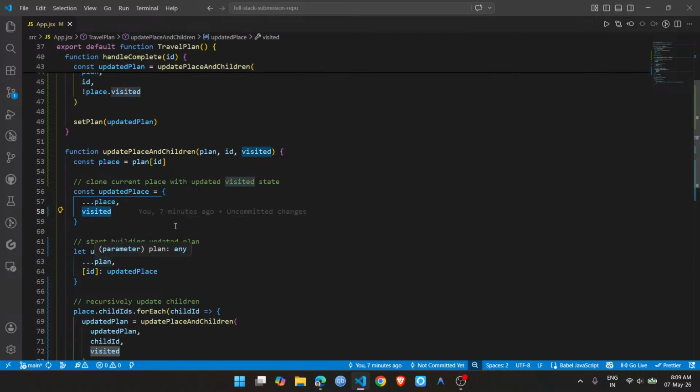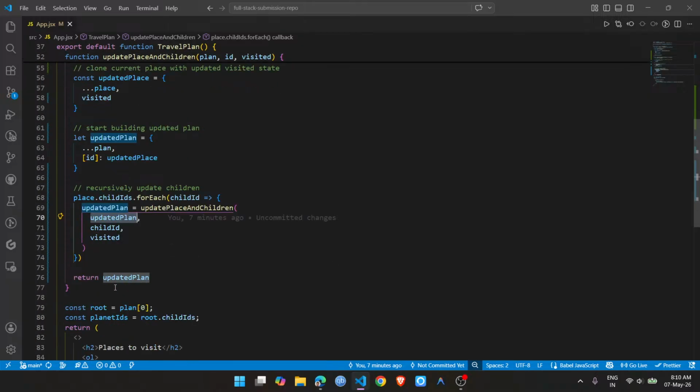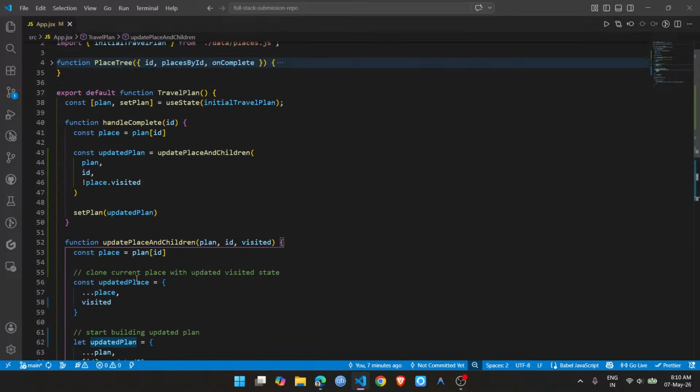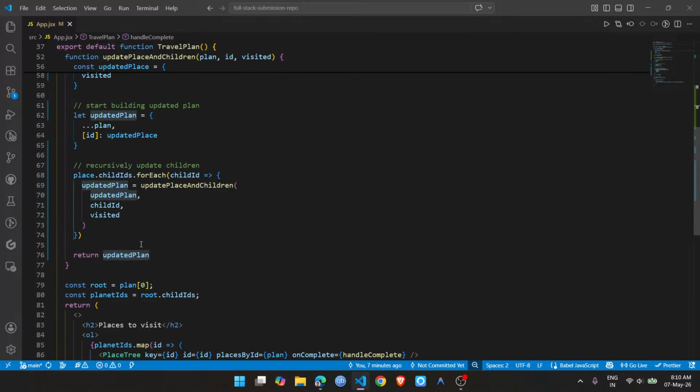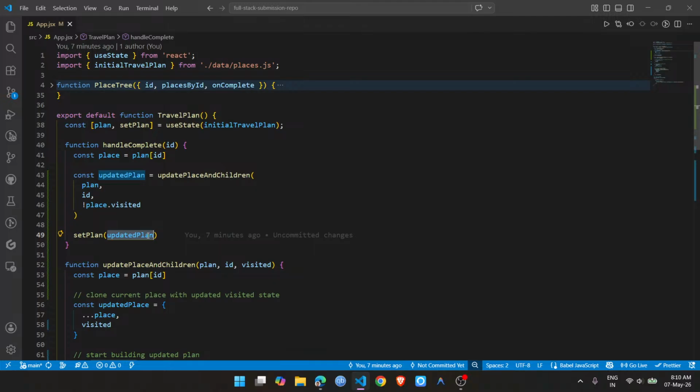Then we start building updated plan for that place. Then we recursively use place.childIDs for each child ID. Updated plan should be updated place and children. We pass updated plan, child ID, visited, and we return updated plan. And in my handleComplete, we change updated plan, place and children, and I pass plan ID, this one, and setPlan to updated plan. Just the core logic is that I have to create a new function.